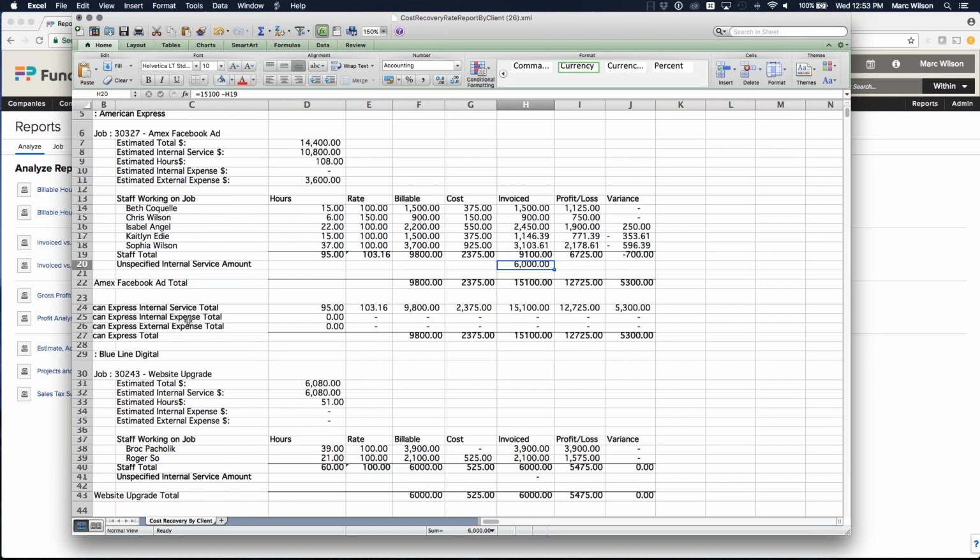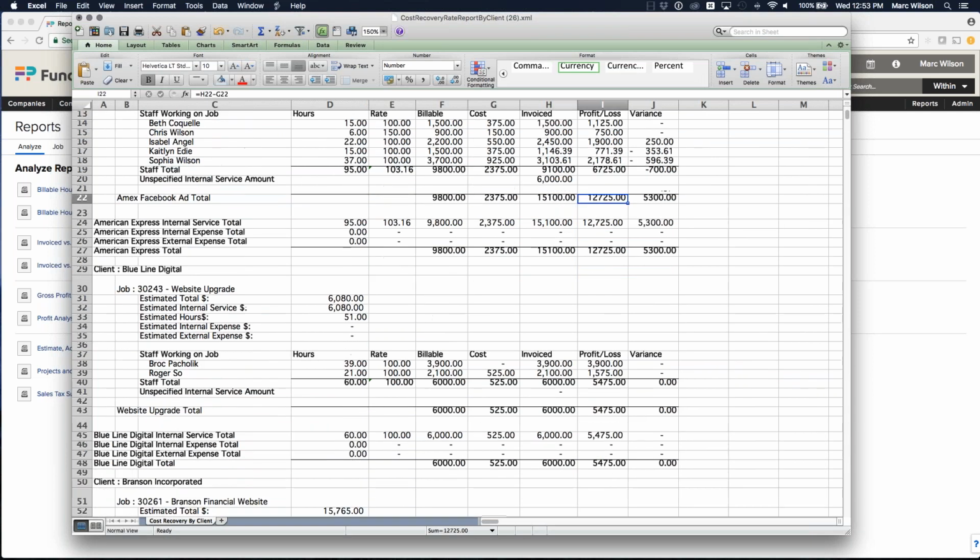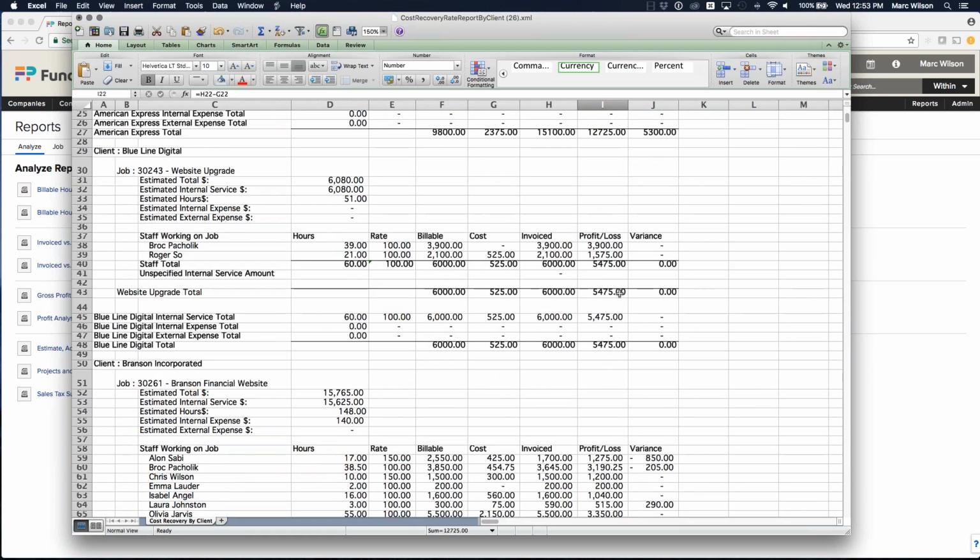But then this allows us to see, and it's usually good to run this for historical time periods where billing cycles have been done. So you don't want to run it for a current month where a billing cycle hasn't been done, which I actually kind of just did. But when you run it up to the previous month, then what you can do is go down this list and see, okay, my client, American Express, this is our profitability for our time, and kind of go down and see totals.